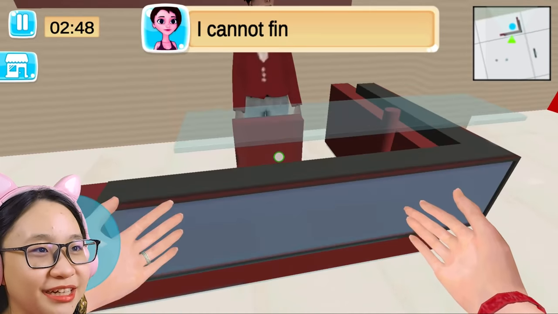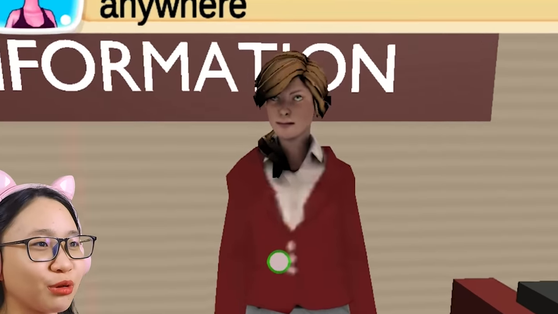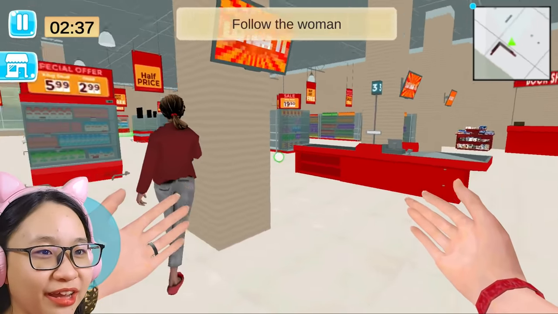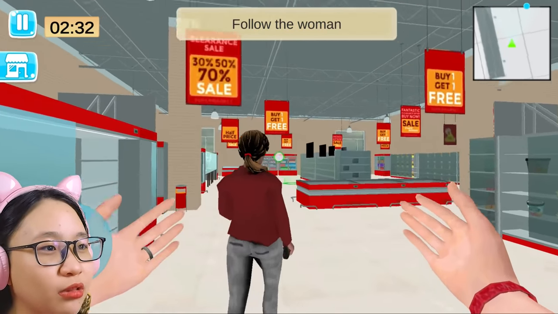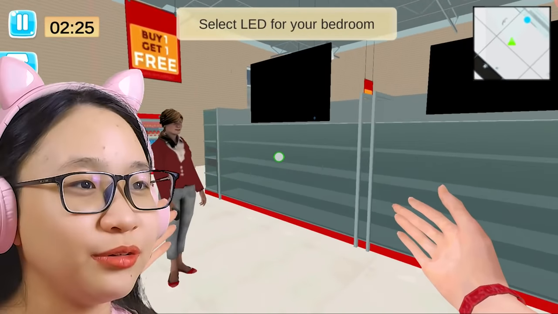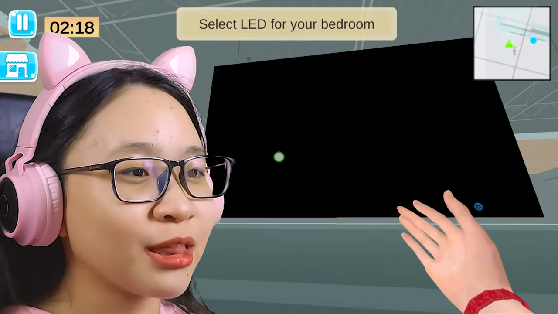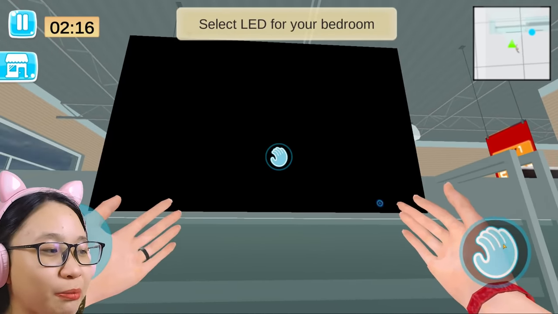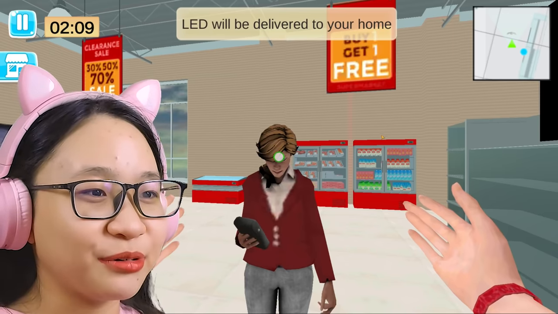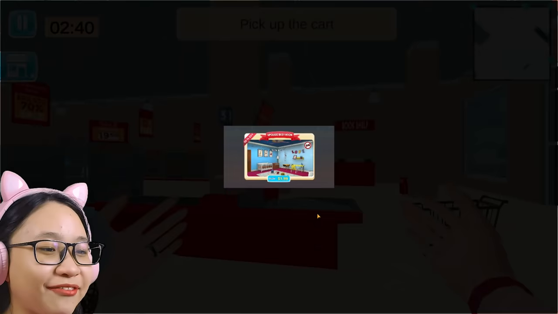Go towards information desk. I cannot find LEDs anywhere. Oh my gosh, your face looks so creepy. Ma'am, please follow me. Okay, fine. Follow the woman. Is this the one where we're buying new TVs? Where's Jack? Did he wander off again? Select LED for your bedroom. The biggest one, of course. I don't care how expensive it is. I want it. LED will be delivered to your home. Okay, thank you. What's wrong with your hands? Oh, yay. Let's go to the next level.